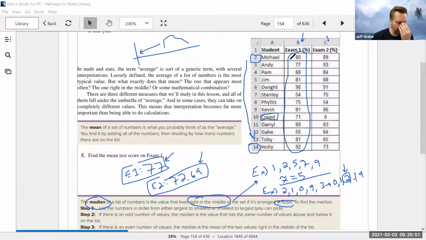Now, if anybody's going to take statistics, you're obviously going to do all the same stuff too. And you're going to have a TI calculator. One thing the calculator can do for you is put lists of data in order. That would make that a lot easier. Do you guys agree? Definitely.